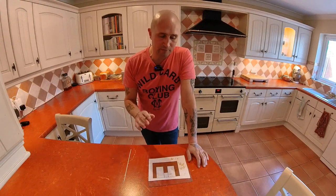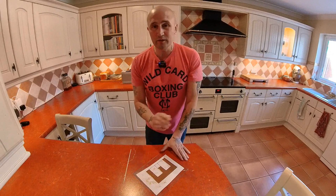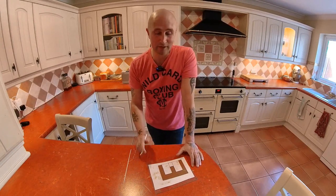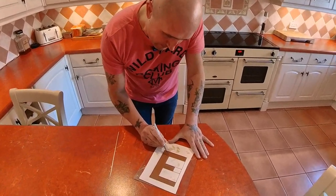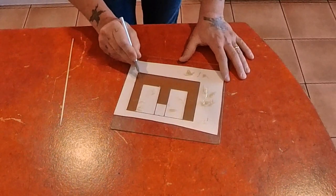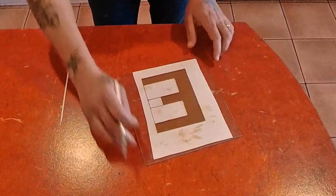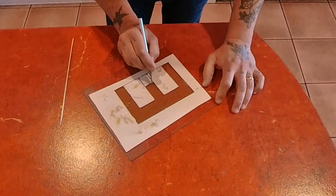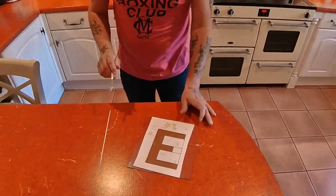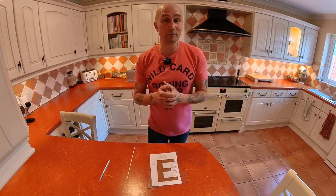That's everything trimmed. Now I'm going to score in where the lines would be if this was a beveled or convex letter. I don't even know if the chipping is going to work on this, so I thought I might as well experiment to see if I could do a convex glue chip while we're here. I'm just going to join up all of the corners and put a kind of V on the end of each letter. It's experimental — we'll see. I'll put that on my heat source and leave it to chip overnight.